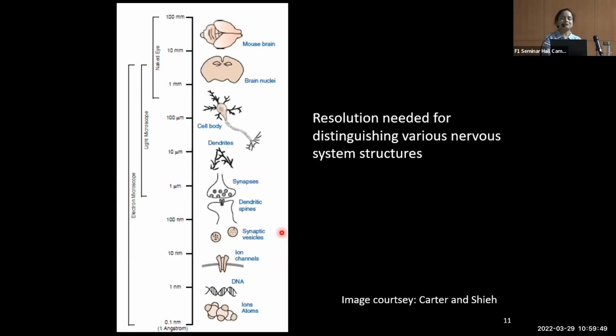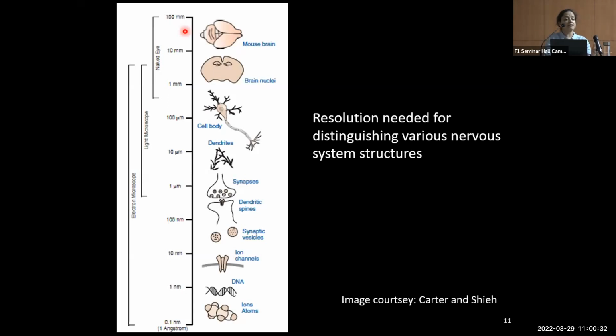Okay, now coming back to my favorite subject, neuroscience. So in neuroscience, there are various sized objects, like things as small as, obviously, ion channels, or things as big as, relatively, the mouse brain. Talking about the R value, the distance at which 2 points can be seen separately, ions and atoms, I'll just give you an idea, have an R value of 0.1 nm. That is, at 0.1 nm distance, they can be seen apart. Whereas for the mouse brain, if 2 mouse brains are placed 100 millimeters apart, you can see them. So that is just giving you the extent of resolution.